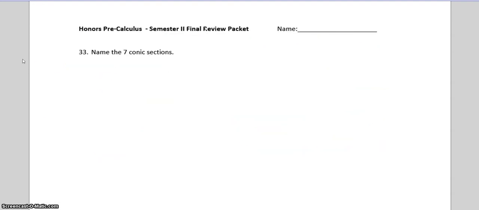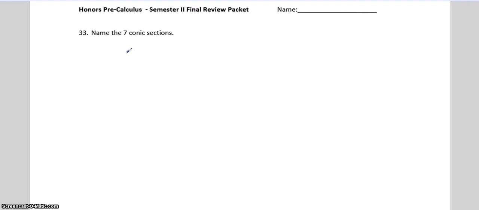Number 33, this is just a pretty straightforward problem. Name the conic sections, but we can just talk quickly through, again, where they come from. The first one I'm going to mention here is parabola. And I'm going to put that with its degenerate counterpart, the line. Remember, a parabola degenerates to a line when that slicing plane starts to hug the edge of the cone.